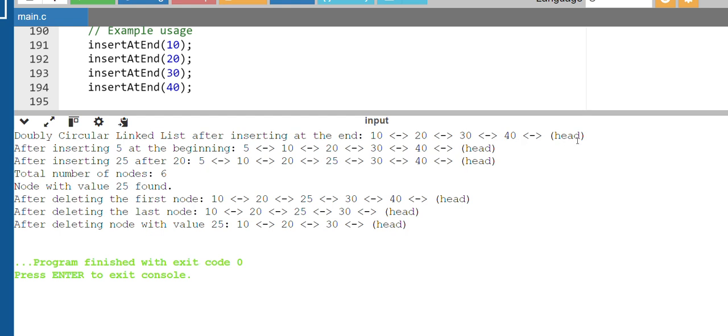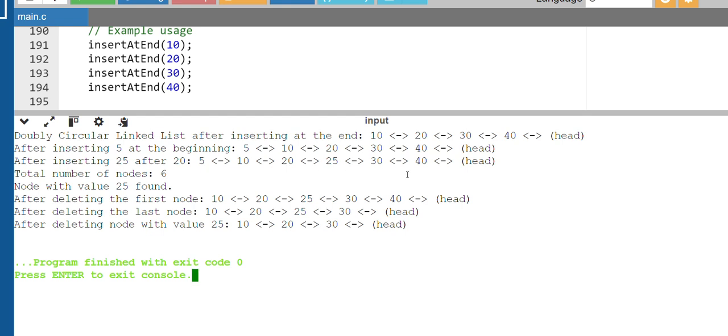And since it is a circular doubly linked list, the head will follow after 40. Then after inserting 5 at the beginning, this 5 will come at the beginning. After inserting 25 after 20, so where is 20? 20 is here. So you can see we have inserted 25 after 20.